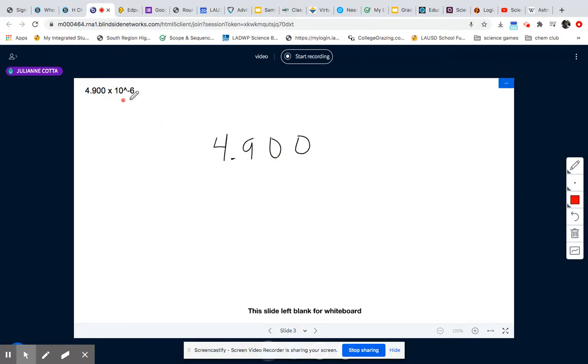Okay, and it's a negative, so that means we're going to move to the left, or we're going to make our number smaller. Remember, a negative exponent makes the number smaller. We move to the left. 1, 2, 3, 4, 5, 6. I counted from my decimal place like normal. And add zeros, 2, 3, 4, and 5 zeros. So when I write this, I need to write those 2 zeros at the end of the 490. Those are important to my number. So I have 5 zeros here.